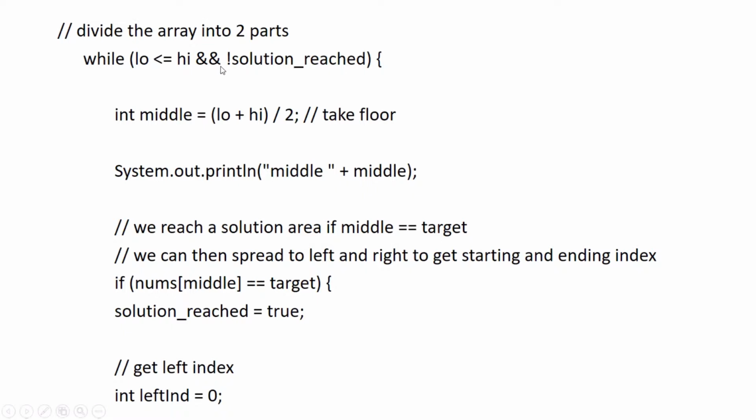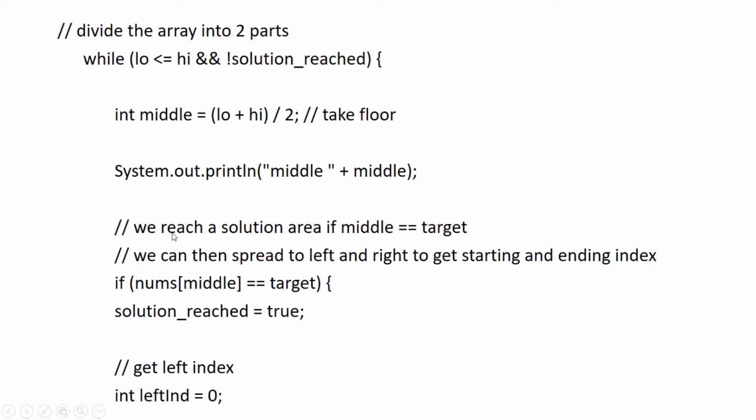So we check whether low is less than or equal to I, and make sure that we don't have a solution yet. Because this is false, not false will give us true. So because low is less than or equal to I, this is true and this is also true. It enters into this while loop. Now we add the low to I and divide by 2, then this will be truncated, and we take the floor and we give our middle as that value. You can do a test to print out that middle to check.